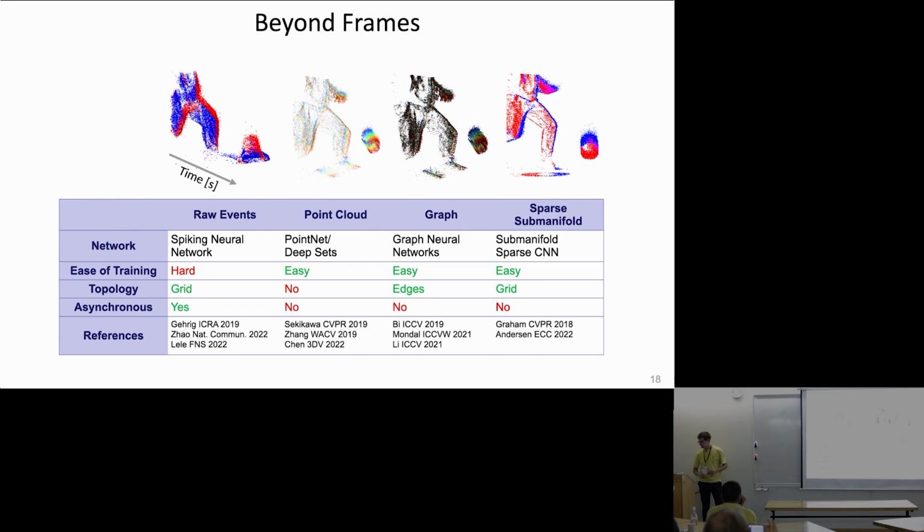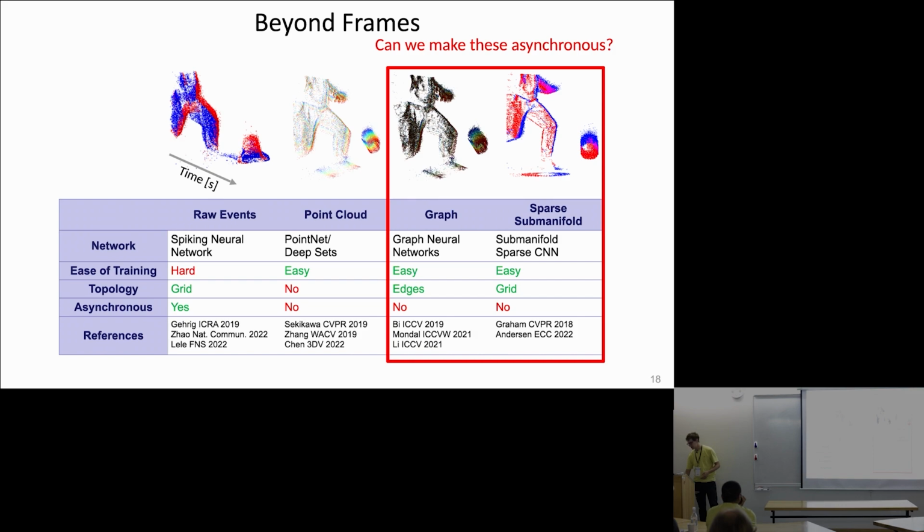And finally, there's also submanifold sparse convolutions. Maybe somebody has already worked with them, but they essentially treat events as a sparse grid and then only output sparsely the activations. So these two contenders on the right look very easy to train, but we have one problem. They still look at frames of events and then process these frames. So what we actually want is to have something that can process individual events as fast as possible. And so the question arises: could we actually just convert these networks into asynchronous networks?